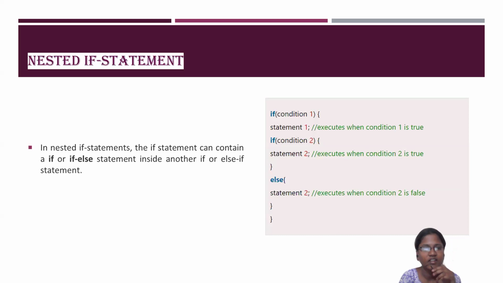Next, the nested if statement. A nested if statement is nothing but inserting an if statement inside another if or if else statement. Its syntax is if condition one, and inside this if statement we have written another if condition, and finally the else statement. Next, let us see a program to understand this better.